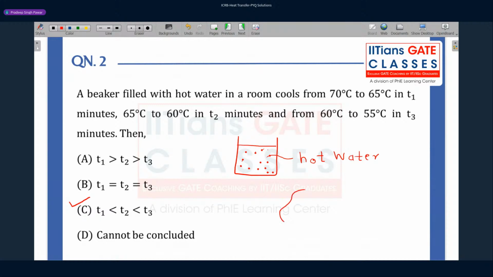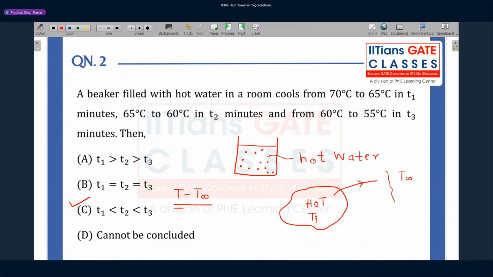If you apply a lumped capacitance analysis to this hot water, which is getting cooled, you get an exponential cooling curve. Let us say this is T minus T infinity, where T infinity is the ambient temperature of the room. This is a hot water, losing heat. Initially it is at a certain initial temperature Ti, which is very high compared to T infinity. With the passage of time, it is cooling.